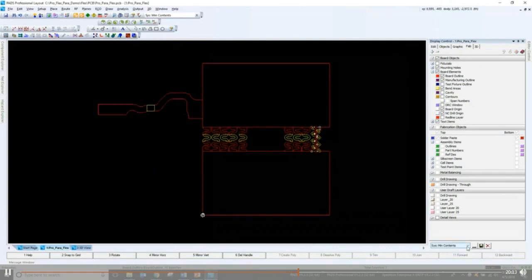All right, so that's as easy as it is to define the board outlines. And for board outline creation, PADS Professional does support DXF importing. I know a lot of people still use DXF from mechanical engineers to create their board outline. We also have the ability to create board outlines from IDF as well as STEP import. So there are a lot of options to create the board outlines, or you can definitely draw it within here as well.